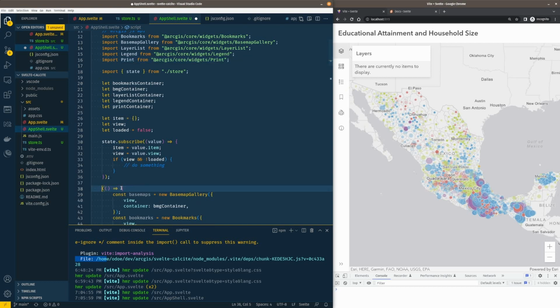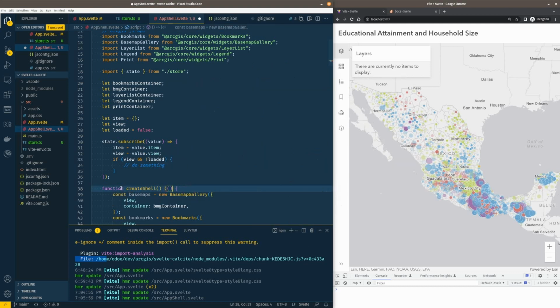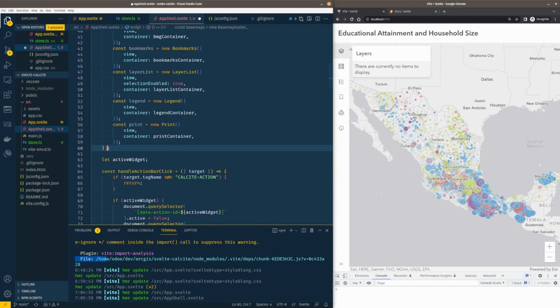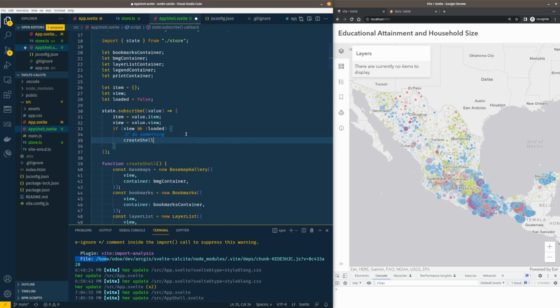What should I call this here? Let's call this function create shell, and let's get rid of some code here, and there should be an error down here. Yep. Okay, so now I can go ahead and run this create shell inside of here. So this is going to create all of my widgets.